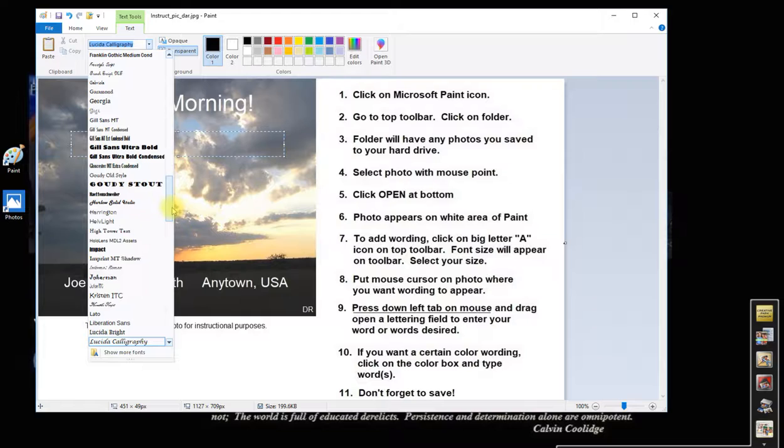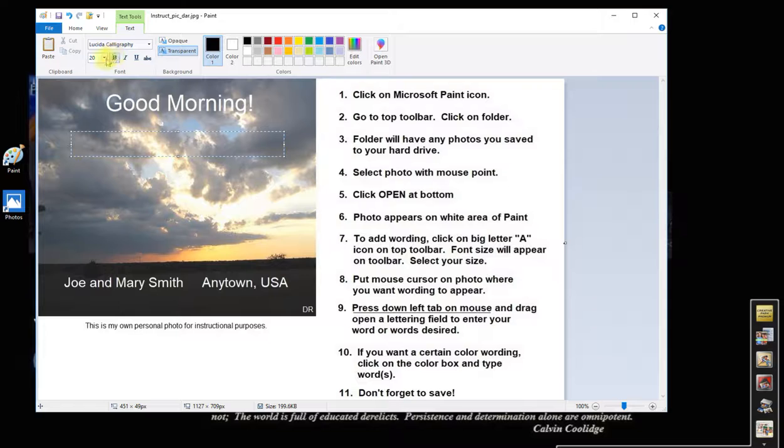Popular one is Times Roman. I like Lucida calligraphy. It's got a little pizzazz to it, so I'm going to leave that there, and I'm going to choose a font size of 20. If I want this wording in blue, I'm going to come up here and click on the color blue, and you notice you'll see this is your active color right now, is the color blue.